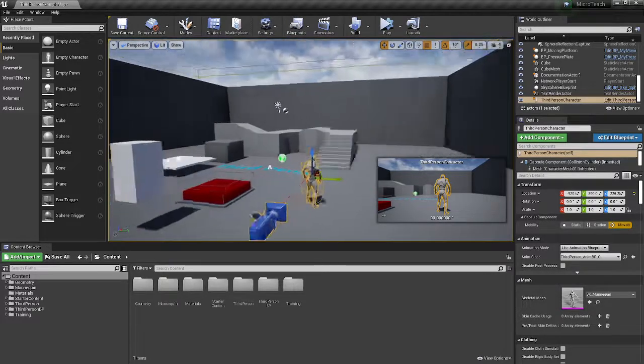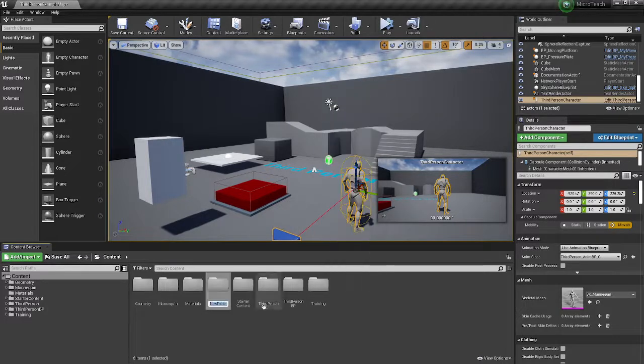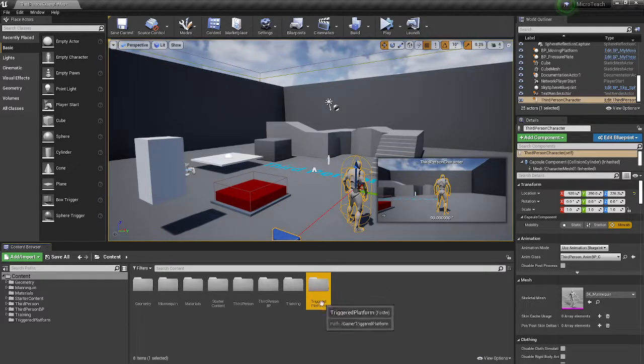The first thing we're going to do is get organized, and I'm going to create a folder. I'm going to call it triggered platform. Of course, you call it what you want, but always be mindful of having names that mean something and can easily be identified.